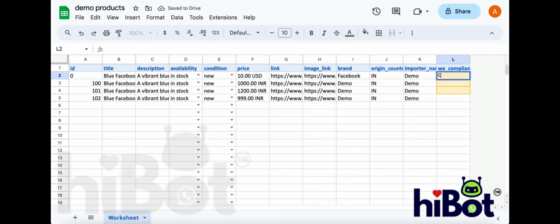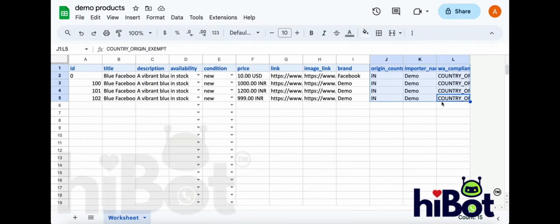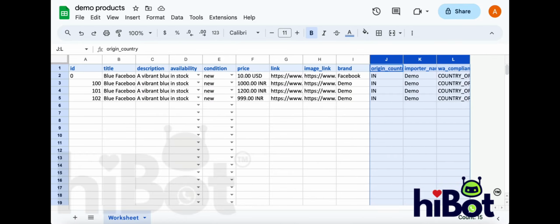And the last is the compliance category for imported products or Indian manufactured products, so we also need to mention this. We simply copy this. So I'll mention all these 3 column headers as well as values in the video description. Kindly copy it, and these 3 columns are only required for Indian businesses.